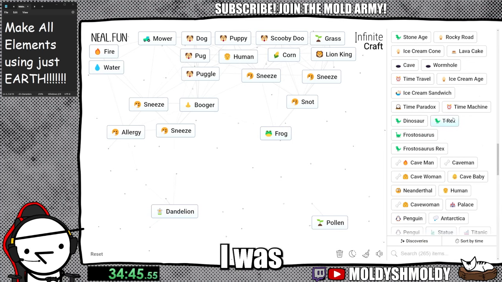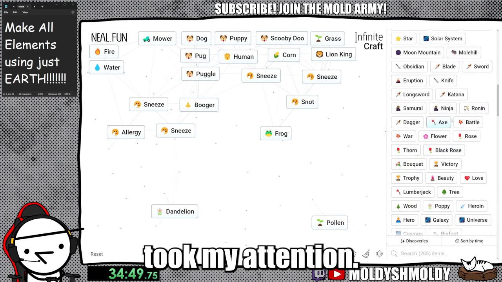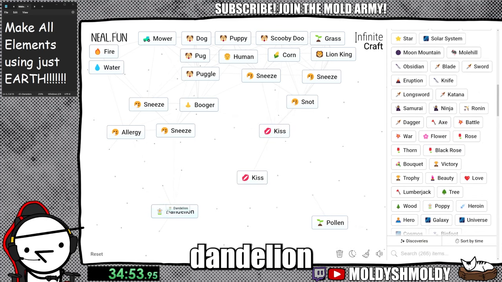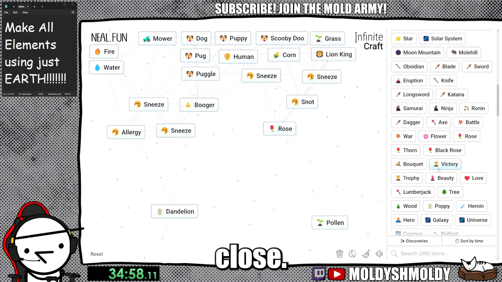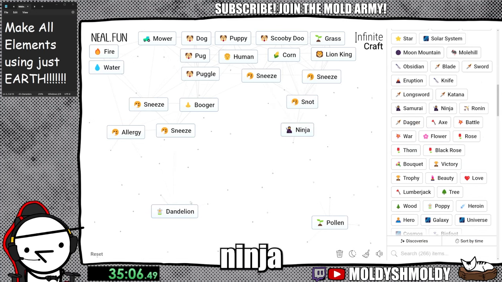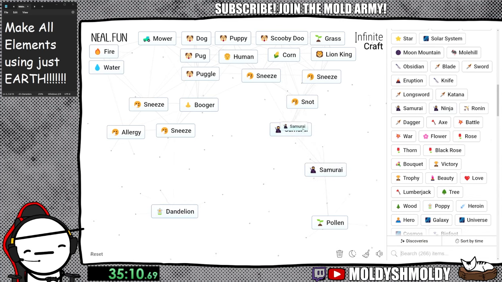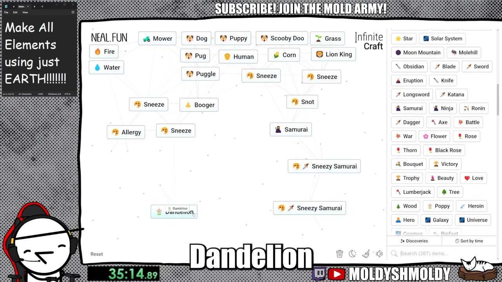There was another route I was thinking that I forgot now because something else popped up and took my attention, but I was on the right track. Frog, tree, prince, kiss the dandelion. Dude. Dude. That was close. War, axe, snot roads. Booger. Did we do dandelion booger yet? Snotweed? Okay, gross. Ninja, dandelion. Samurai dandelion? Samurais get like lost in the wind too. Sneezy samurai, dandelion that.